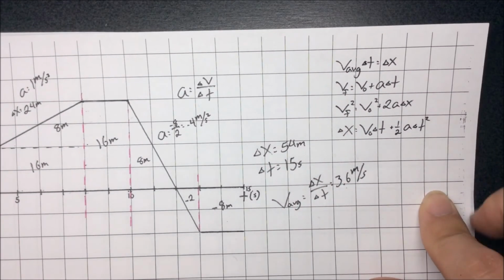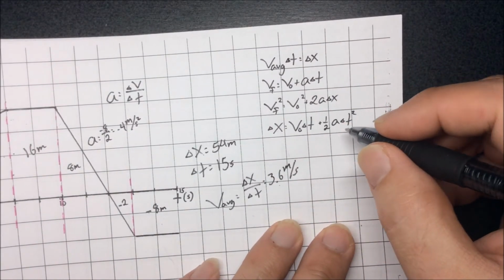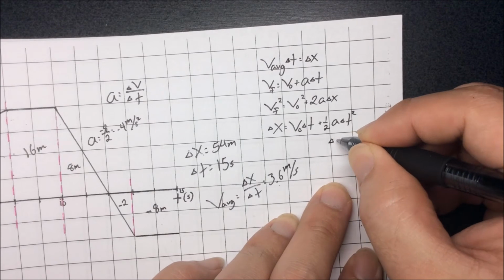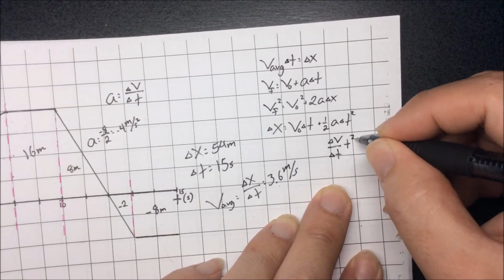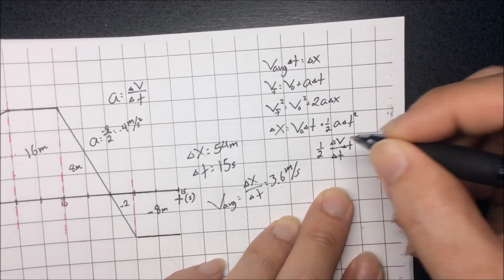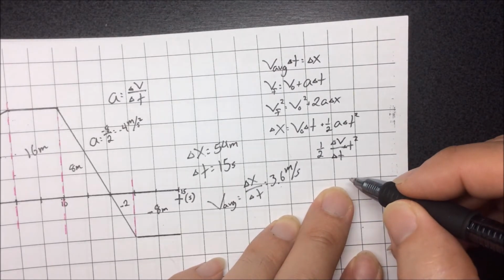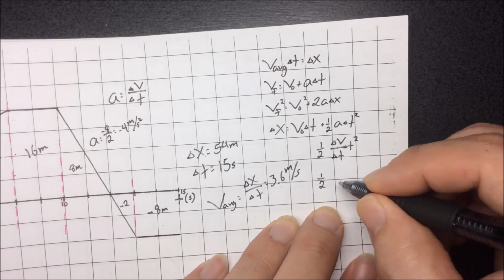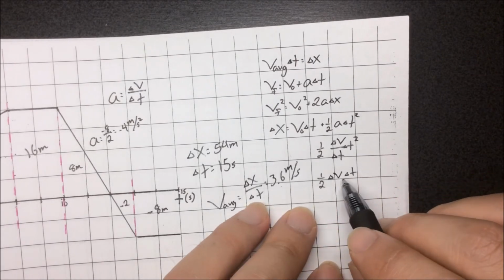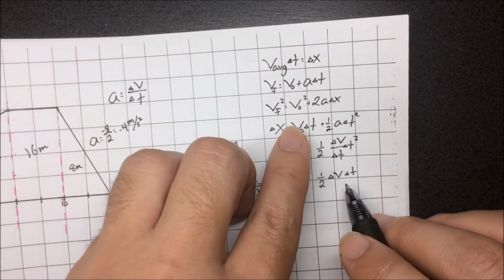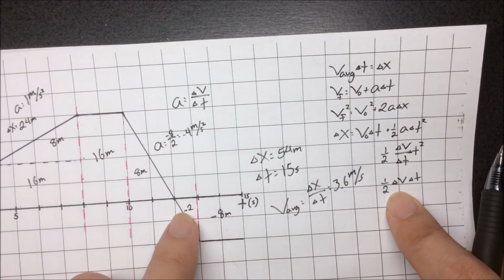Okay? And you might be saying, well, what the heck is this? Well, acceleration, what is acceleration? Acceleration is the change in velocity over a change in time, right? And we have a little time squared next to this, and we have a little 1/2 here. Well, if we do some math, one of the t's cancel out, don't they? So we can say 1/2 the change in velocity times time. Oh, wait. This is just half of what we could have had there if we had a change in velocity. So that's just the area, which is why I was doing area over here with the triangles.